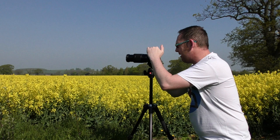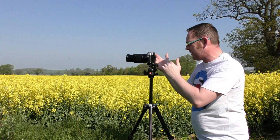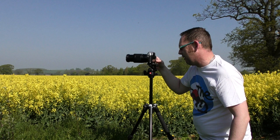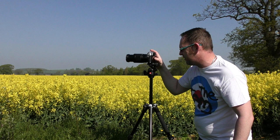Again I'm shooting at f11, 40th of a second. My settings haven't really changed because I've not really moved, I've only come a few feet. So everything's set up exactly the same. I've got it on my 2 second timer. Well, I will have it on my 2 second timer. There we are, ready to reduce any shake. I've adjusted my circular polarizer to fit, and I've made sure everything is straight, and I'm ready to take my shot.